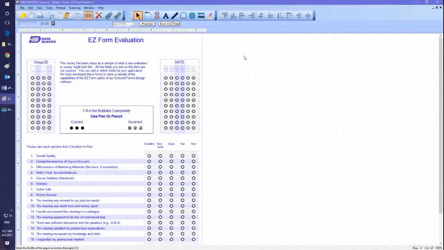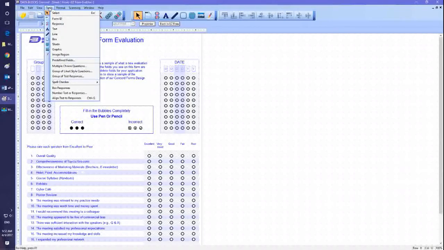And you can go in and out of that wizard as many times as is necessary. Now, once you have the form in, this is what is known as the full Forms Designer. We could have designed this entire form by hand using the standard tools that are available to you. Drawing tools such as responses or bubbles, text, line, boxes, shading, graphics.